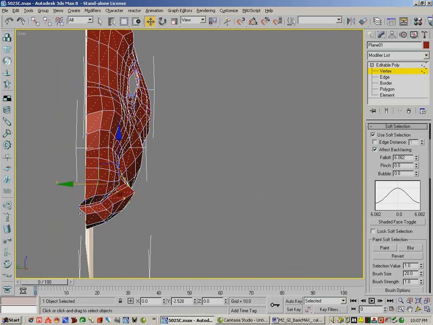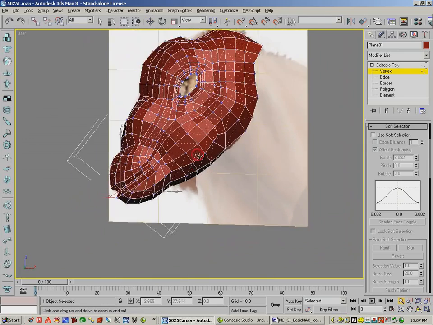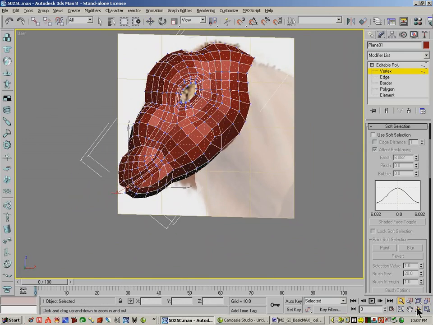I'm going to move these vertices here in just to get them straight. Okay. And there's our head.